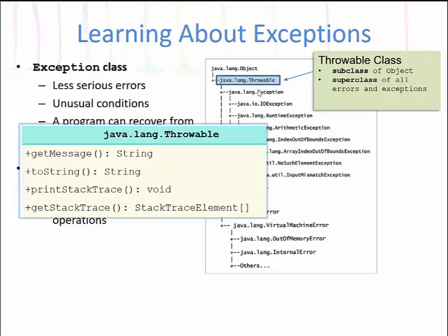It's the root object of all of our exceptions. And Throwable has some of these methods that we can inherit when we have exceptions. And we'll look at what some of these methods do. So Throwable is the superclass of all of our exceptions, and it's a subclass of Object. Okay, so we'll look at a little bit more of this as we progress here.